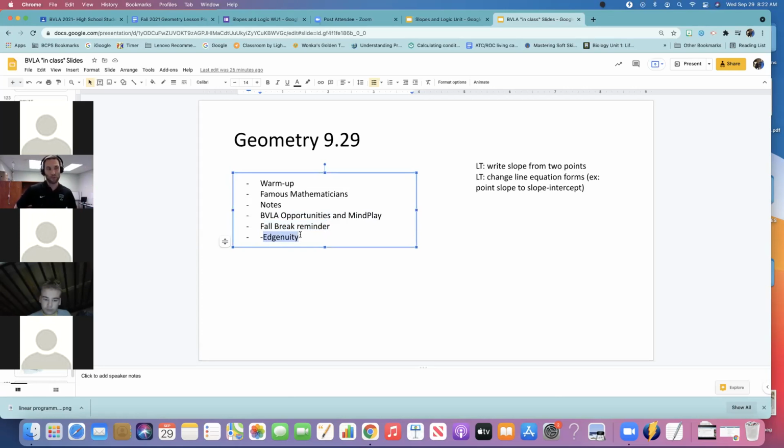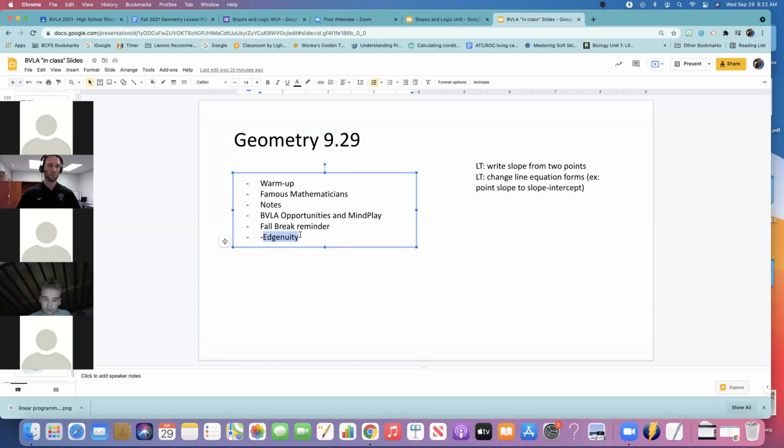You're going to have to do it over fall break. I mean, there's no other way to say it. If you're only at 20%, 30% right now, you're going to have to do Edgenuity over fall break. Because fall break is a little over 50% of the way through, and so you should be about 50% somewhere in there before you get into fall break.